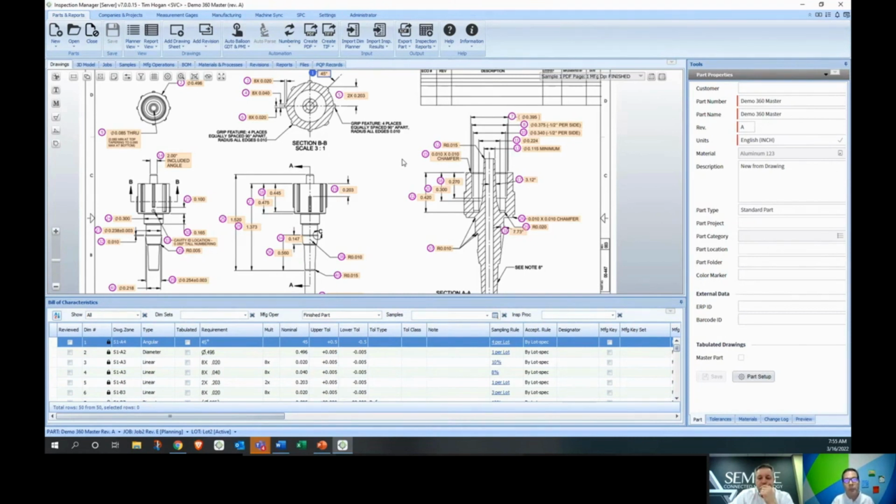We have an SPC module that, both on the shop floor and from the engineering side, has full functionality for run charts and your CP, CPK, any of your capability information. That's where people get the biggest ROIs, when you start getting data back into the database. So the quickest ROI and the largest ROI. But then the PQP from the submission side, that's almost exponential as well.